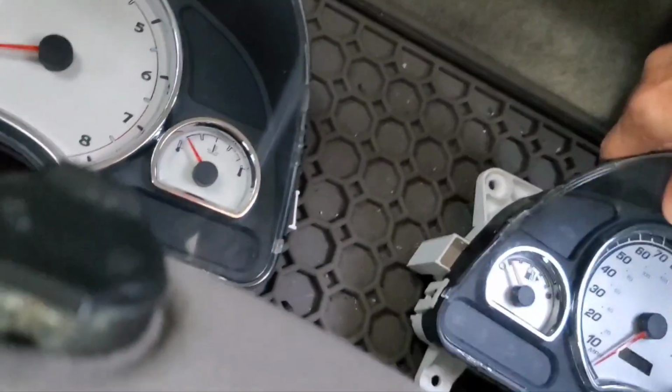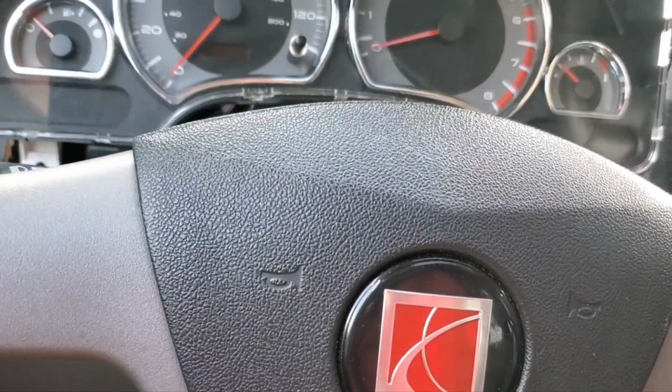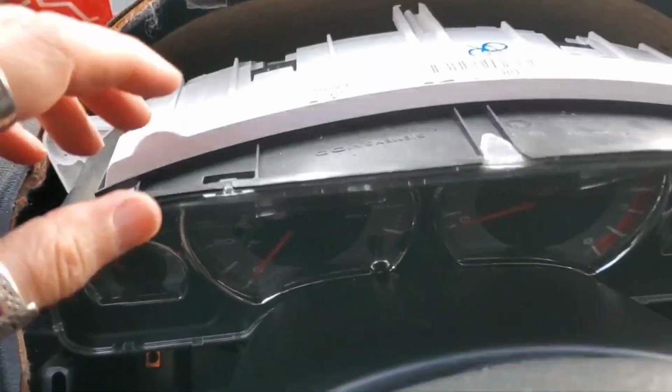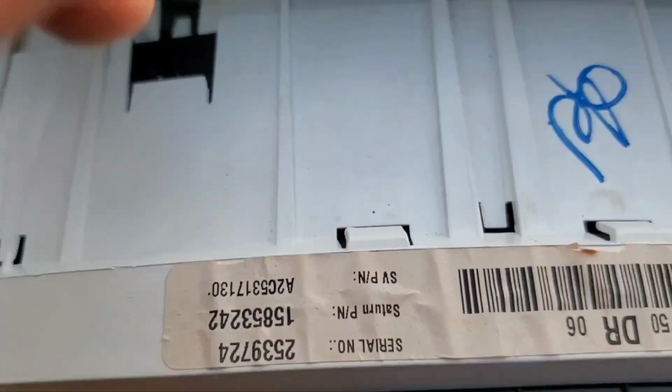Yeah, that's the OEM one. I also have the Redline one in here. I tried to put it in, but it displayed the car with the wrench in it. I don't know why that is. I'll drop an overlay of that picture in to show y'all. But here is the Torrent one. You can see all its little part numbers. Sorry, they're upside down, but you see it does say Saturn.